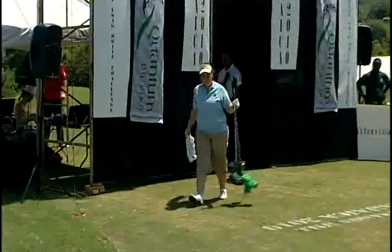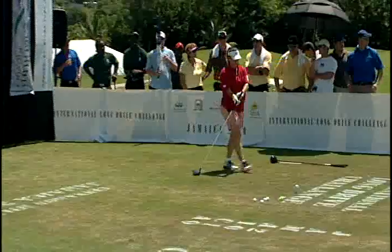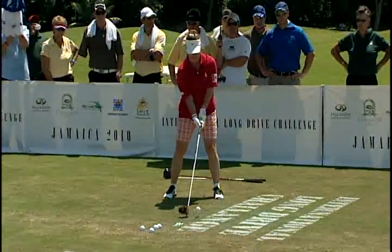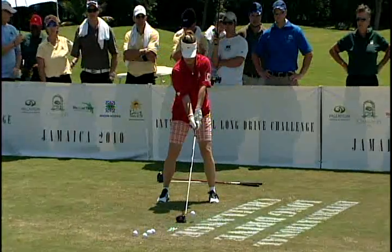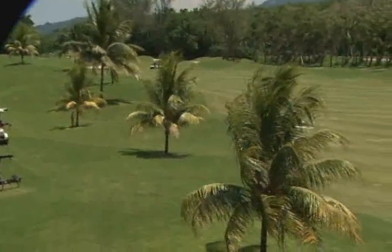Well, everyone's got a good luck charm, and I think the frog is it for Leandri. And what can you say about Debbie, 41 years old, been in the tee box before, and hopefully she can bring it to the tee box today. Well, her first drive is out of bounds. Here's her second one, and oh, she hooks that one incredibly wide. And that also will sail out of bounds, as you can see the wind blowing in the palm trees.